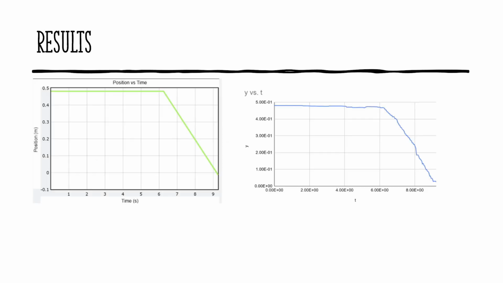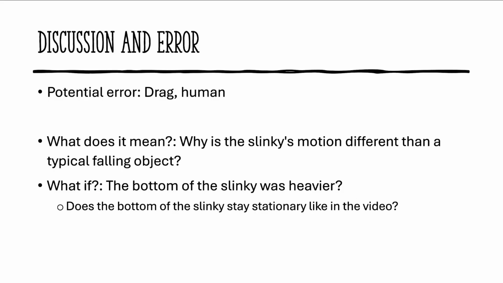The graph on the left is taken from GlowScript, and it is very linear. It doesn't have many discrepancies, and the one on the right was taken from the observed data. If we look, we can see that both models are moderately similar. There's some discrepancies, but overall we can say that the GlowScript predicted model is quite accurate. Some potential sources of error may include the error in the drag constant, which was found by guessing and checking, or human error in Tracker or any other means not previously mentioned.